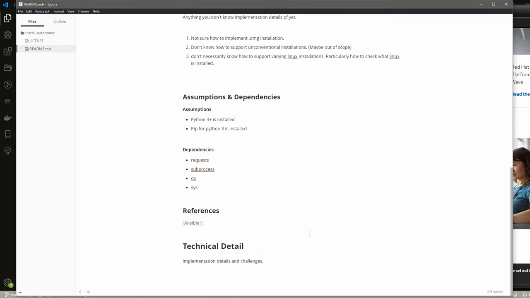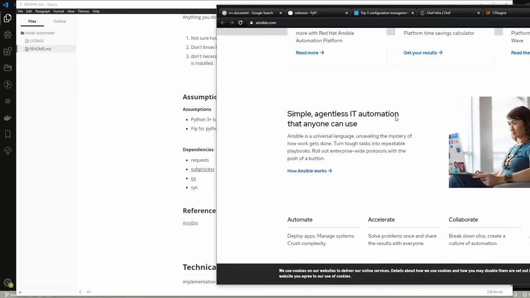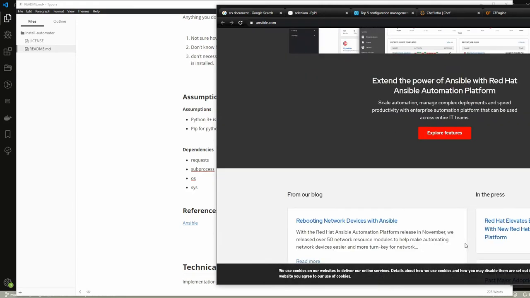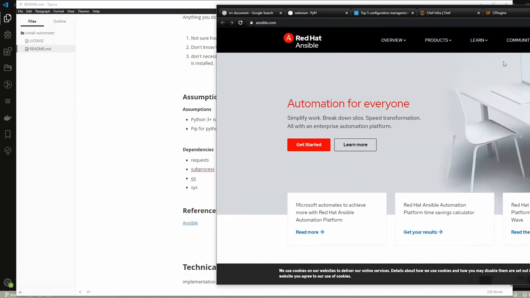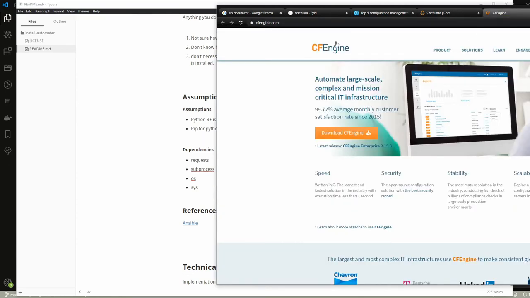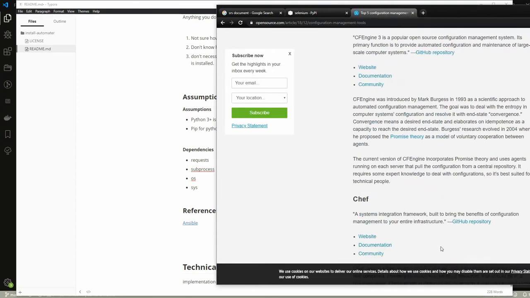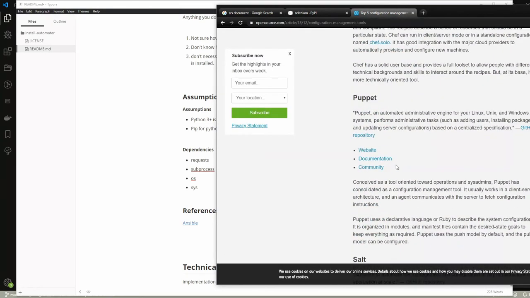I guess I can look at some of the feature sets for some of these different things. I don't think I want to follow the same sort of path they've gone down. They have like analytics and that sort of stuff. I have no interest in doing any of that. This is just supposed to be something quick and dirty and simple, so I'm not too worried about it. But I'll include Ansible because it's probably the closest that I know of, where you just write single configurations, but it holds on to stuff too much.